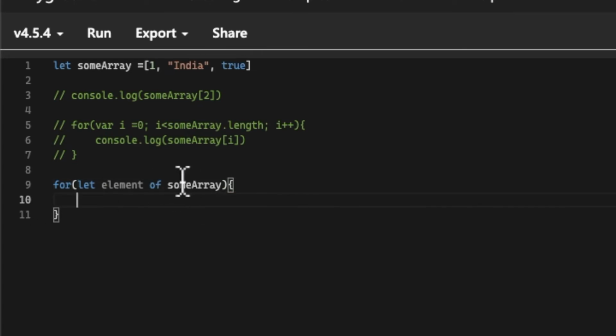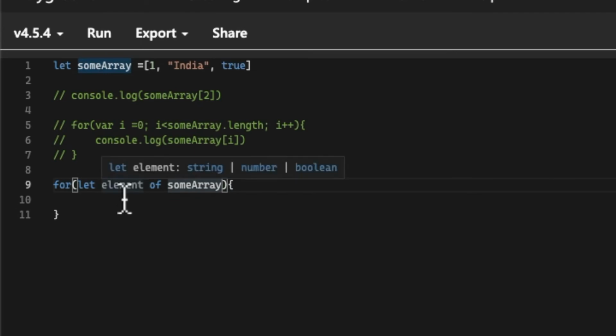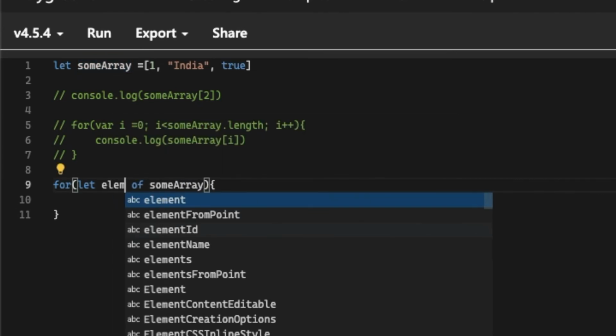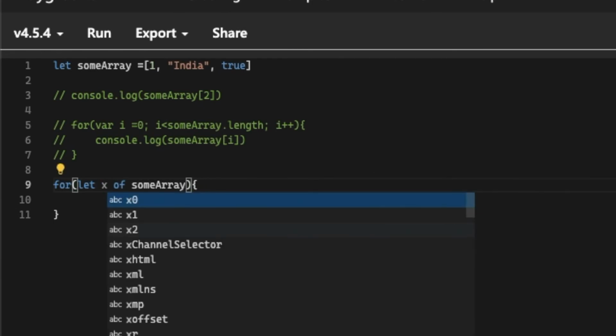So we are iterating over this sum array. That is why we are giving sum array here. And we can give this variable any name. You can give it I, you can give it element, you can give it X, right?